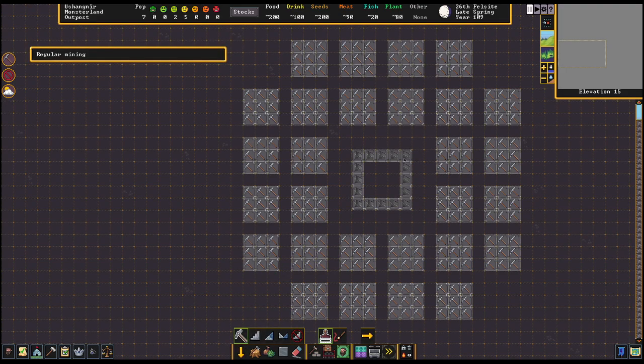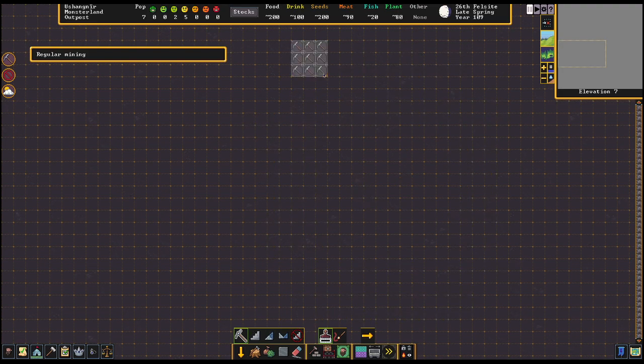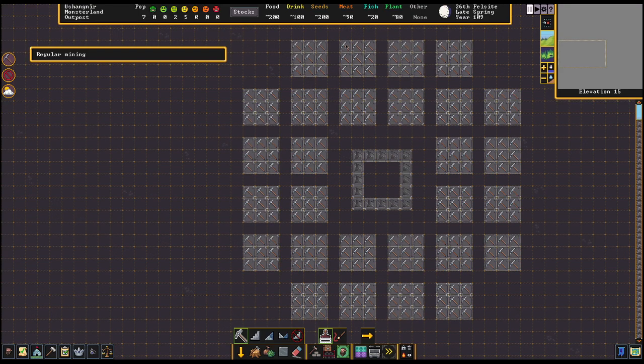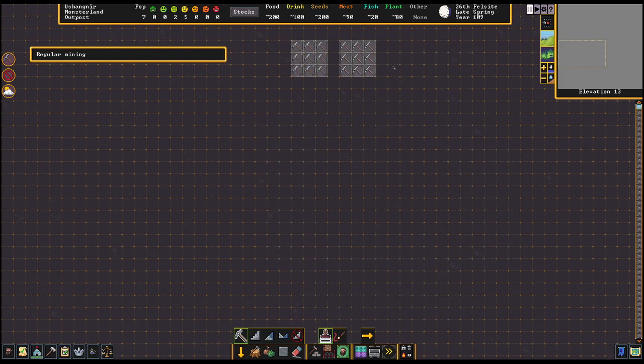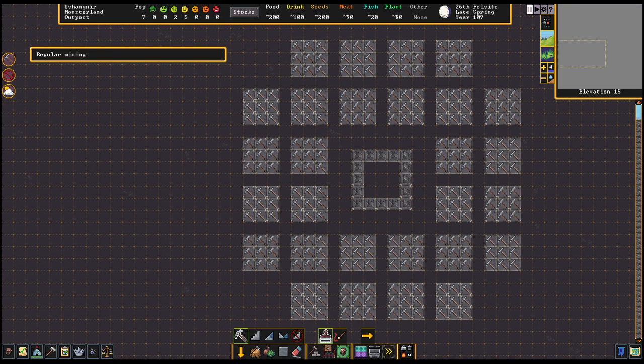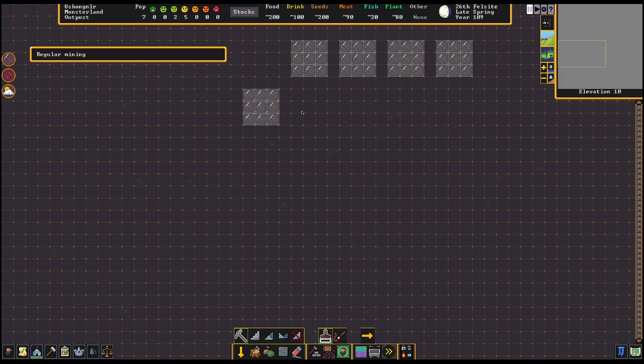Okay, so I think what I want is basically 15 to, what? 2? Or no, 15 to 7, I think. Yeah, 15 to 7. Well, actually, I'm going to be starting at 14, 14 to 7. That's fine. Down to 7 is fine for now. I'm not even going to mine these out. I'm just kind of planning this. And I'm going to leave these here, and I can eventually dig to them. This would be way too much to try to mine right now. But we'll go down to 7 for now.